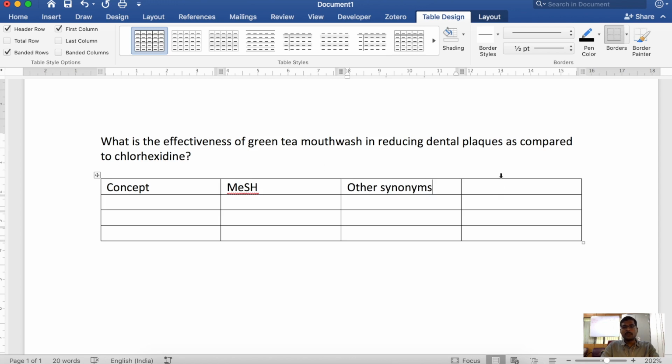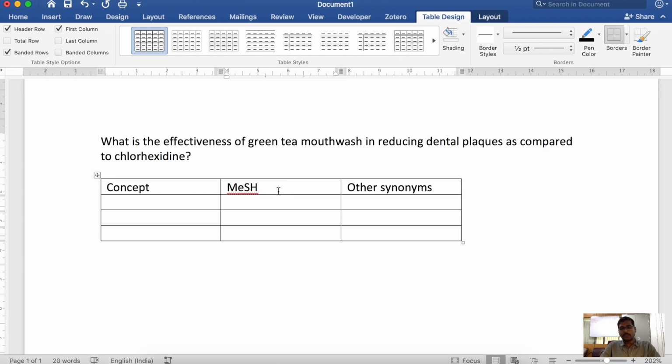So what do I mean by mesh term? Mesh means Medical Subject Heading. It is nothing but a vocabulary that is maintained by PubMed to index articles under that heading. So for example, if chlorhexidine is a mesh term, all articles in PubMed which have a major focus on or which discuss chlorhexidine will be indexed under that mesh heading. So if we use that particular mesh heading, it will be very useful and relevant to us because PubMed will give you all those articles which are indexed under that heading. I will show you a practical example.